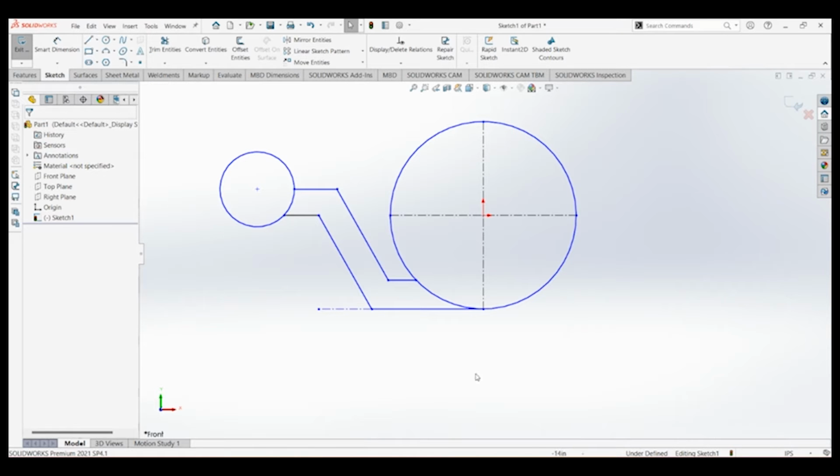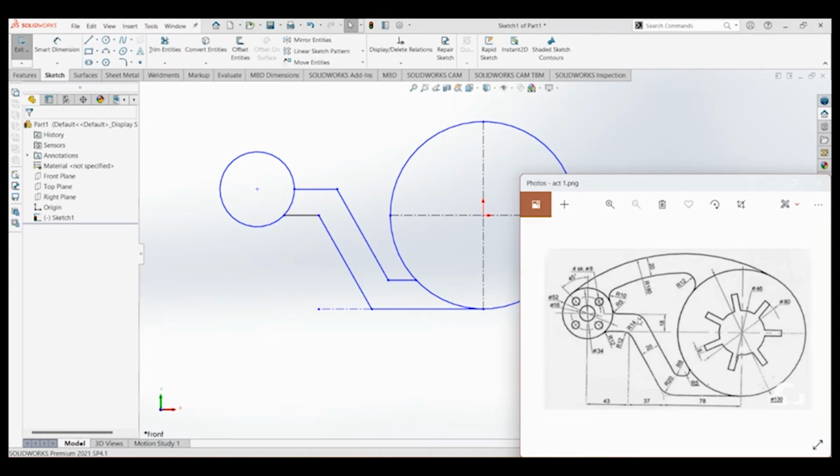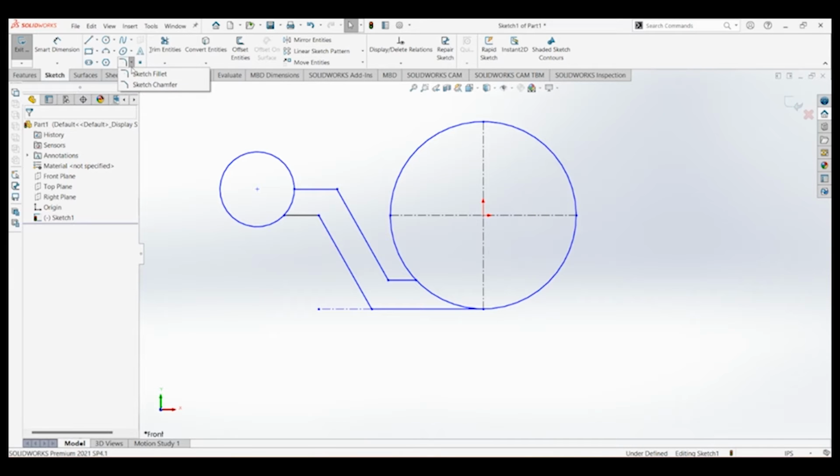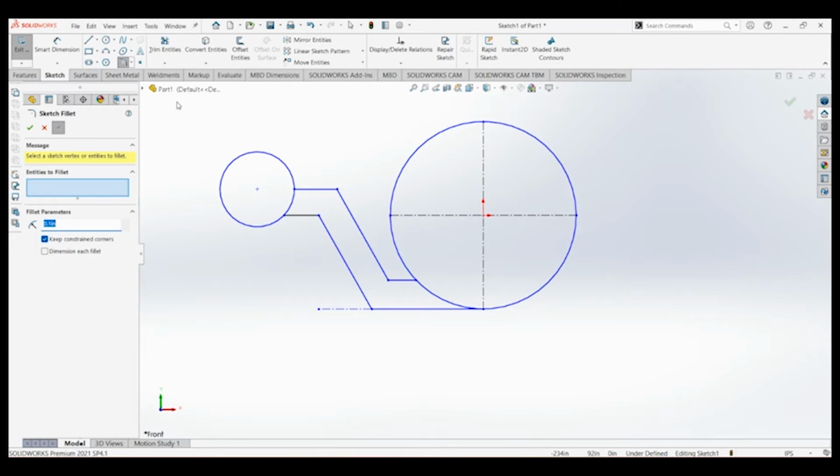Next are these round edges. Starting on the corner edges like this are 12 or radius 12. I'll use fillet. Select these lines as the entities to fillet and type the parameter 12.